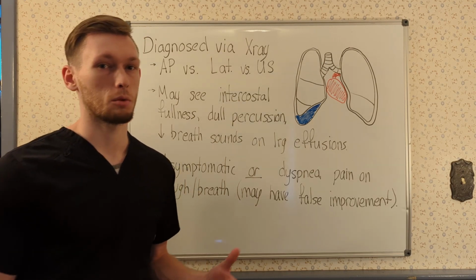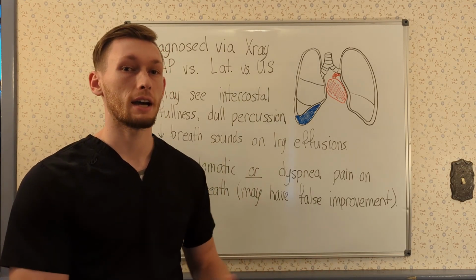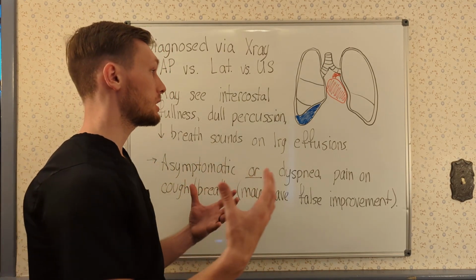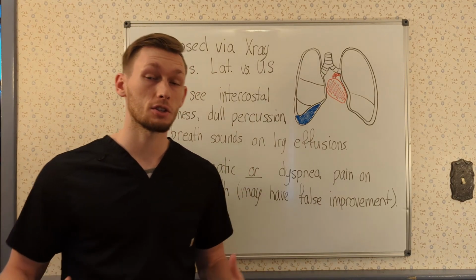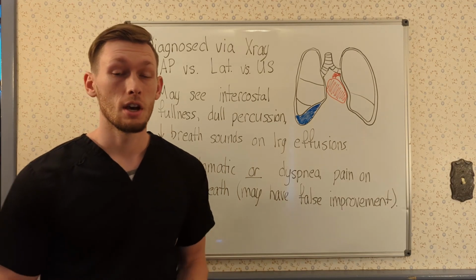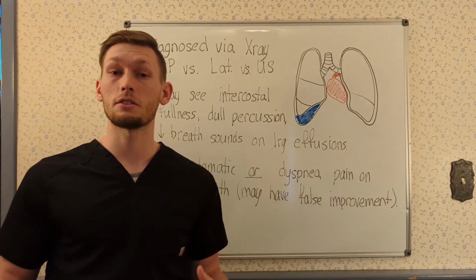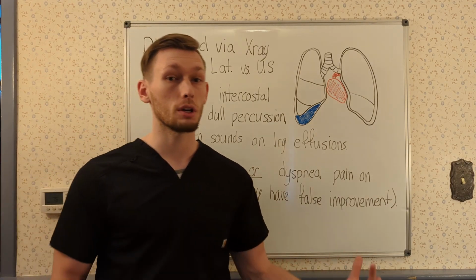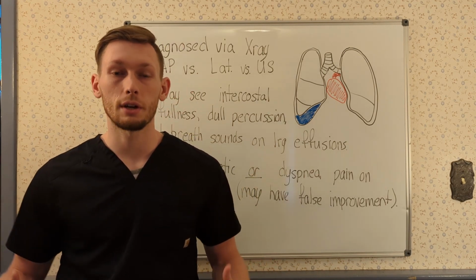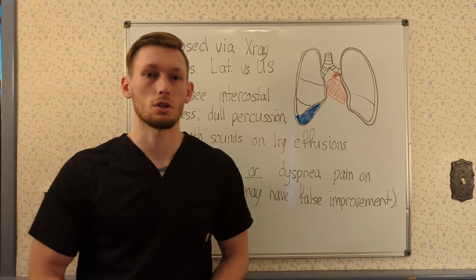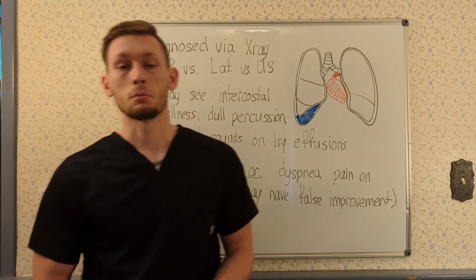Alrighty, so let's talk about diagnosis first, because we need to know what actually tells us that our patient has this problem, right? What tells us we have a pleural effusion going on? Well, the main thing we're going to be able to diagnose it with is an X-ray. That is typically where it's going to show up, and we do X-rays a lot in the hospital, so it's typically going to be caught fairly early if it onsets in the hospital. But if your patient is outpatient and then comes in with the problem, they may need to do a chest X-ray just to see what's going on and then be like, oh, there's the effusion. Okay, now we know what we're going to do.